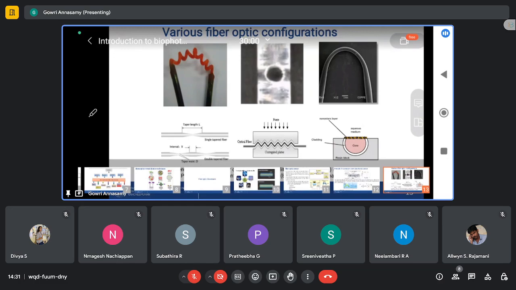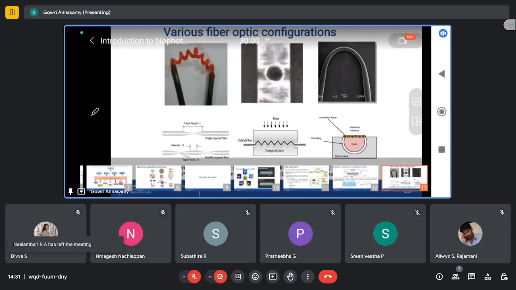What is a biosensor? In fiber optics, we are employing optical fiber for detecting the biomolecules of interest. You can consider the classic example of a glucose sensor, which is a biosensor, where the substrate will be coated with the enzyme. The analyte is the glucose molecule, and when the glucose interacts with the enzyme, it produces some changes in the properties of light, and I measure the concentration of glucose by monitoring the changes in the properties of light. It could be intensity, phase, wavelength, whatever it could be.